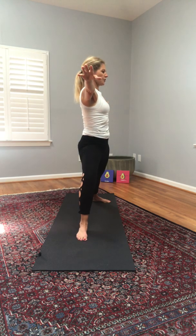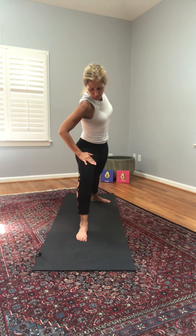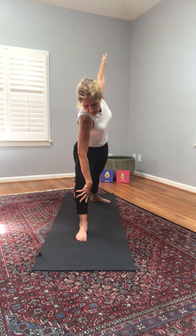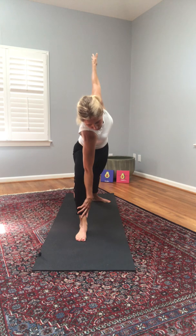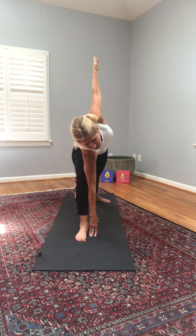So now my hips are shifting towards the side. Still pressing my feet into the mat. Connecting with the ground, feeling that power. Relaxing my shoulders. Let's reach down now with our right hand. So we can either place it on our thigh, on our shin. Make our way closer to the ground. Seeing what feels good for us today.